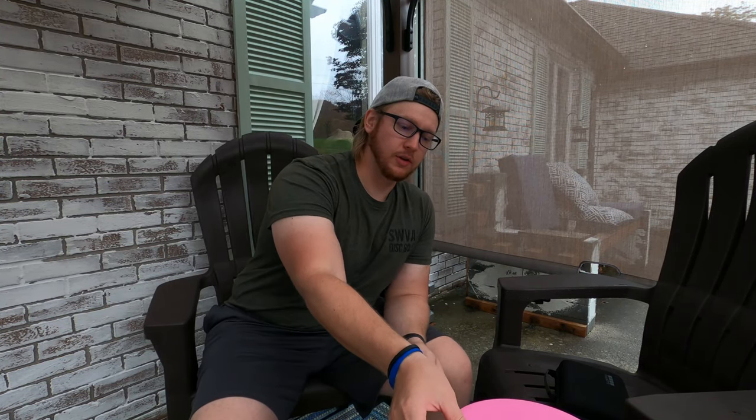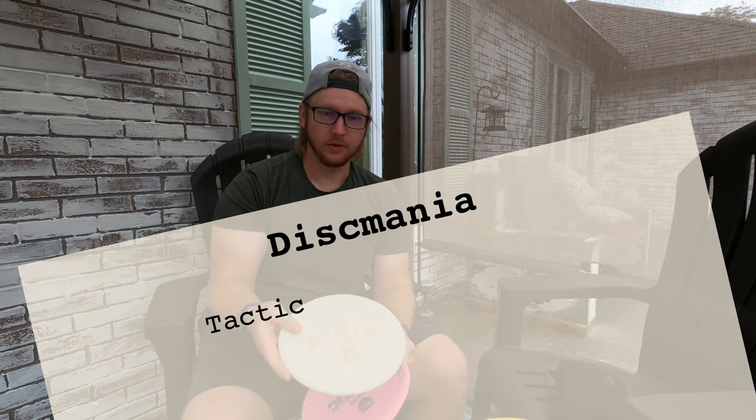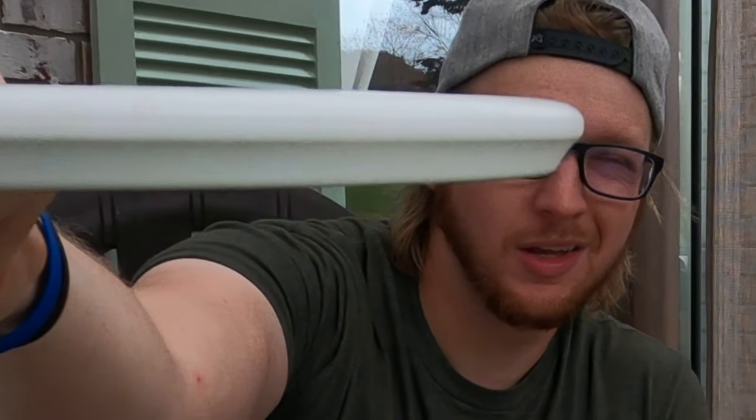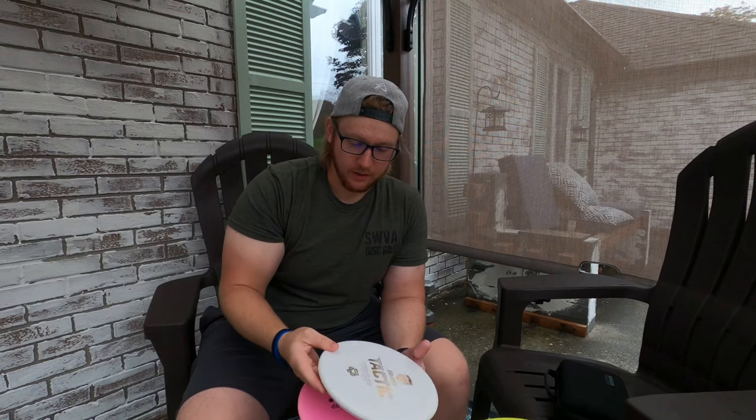The next is Discmania's Evolution, I think it's the Evolution line, I don't know. Not much on Discmania, but it's the Tactic. So here's the rim profile on it. Like I said, it's a little bit blunter. Still a little bit of a sharpness to it, but not much. But here's a big difference from the A2 to the Tactic, this is bored flat.